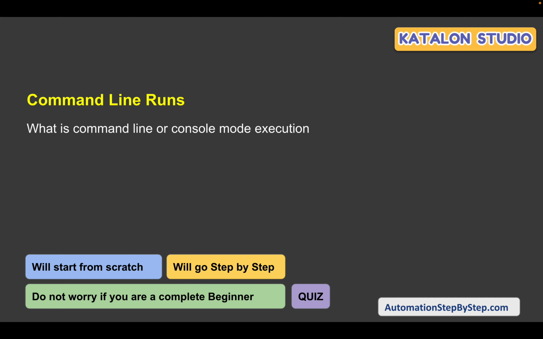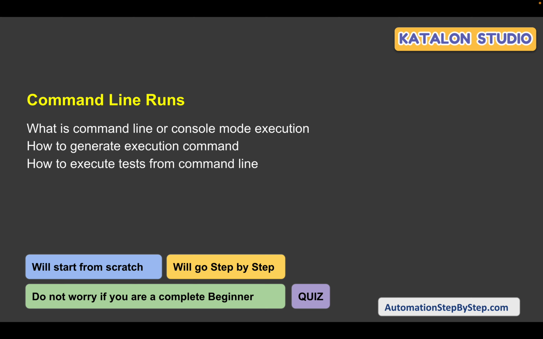We are going to learn what command line or console mode execution is, and how we create or generate a command for command line execution in Katalon Studio, and then we will run one of our tests and see how we use the command line. Okay, so this is going to be very interesting.